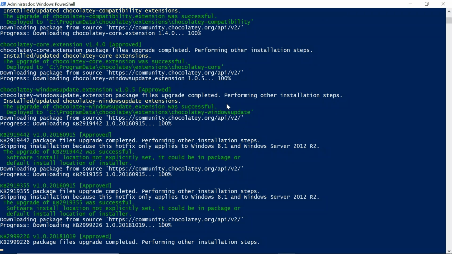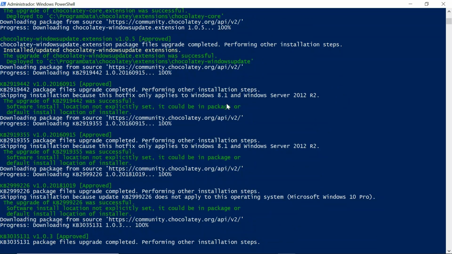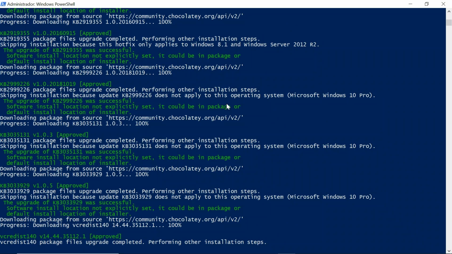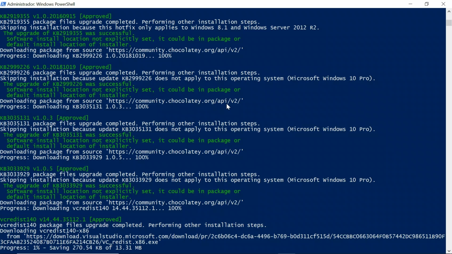I won't say all these things that are coming out, but as you can see, it is working because the firewall that I have is on learning. Okay, let's wait for the full progress of this.